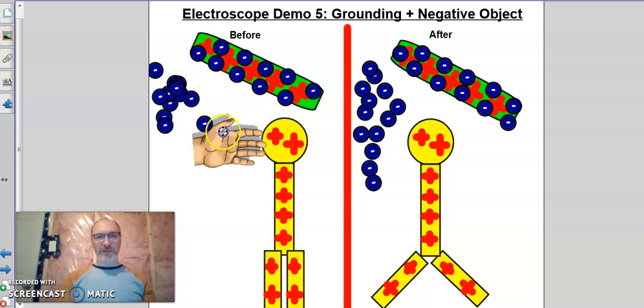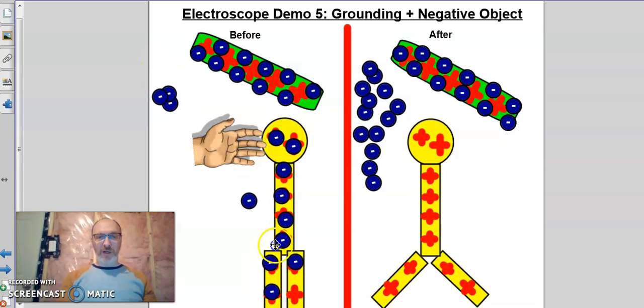So we've got a negatively charged rod, and again we started with a neutral electroscope, like this. Now initially, when the rod was brought close, the leaflets of the electroscope spread apart. Again, we saw that in demonstration number one. When a negatively charged object is brought close to the electroscope, the leaflets spread apart by induction, charging the leaflets without ever touching them. But in our demonstration, we added one extra step. We touched the electroscope with the finger. And so you can see we've got a hand here representing that particular part of the demonstration.